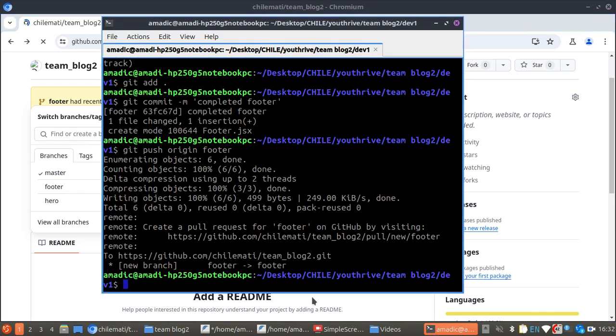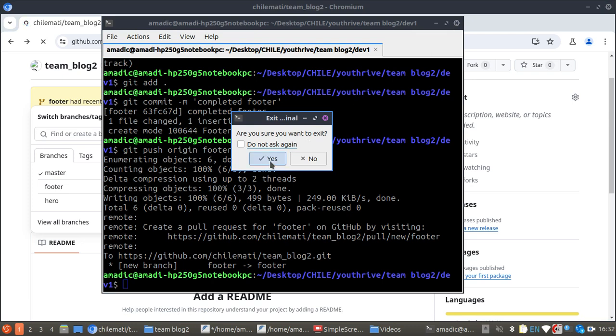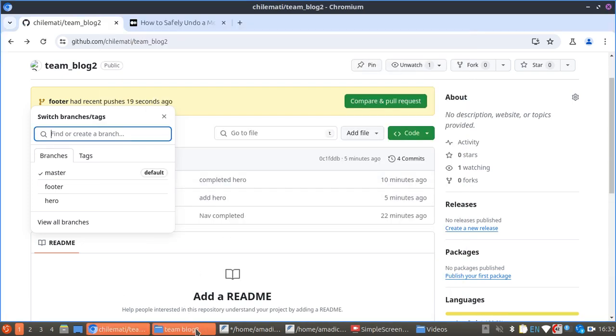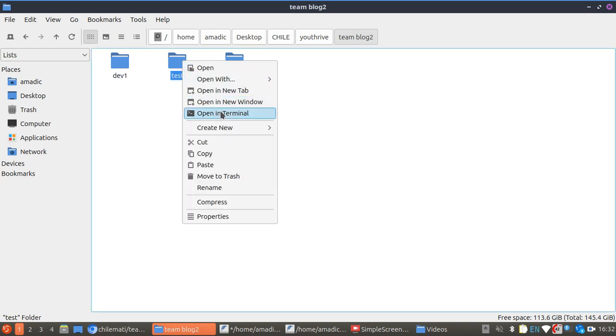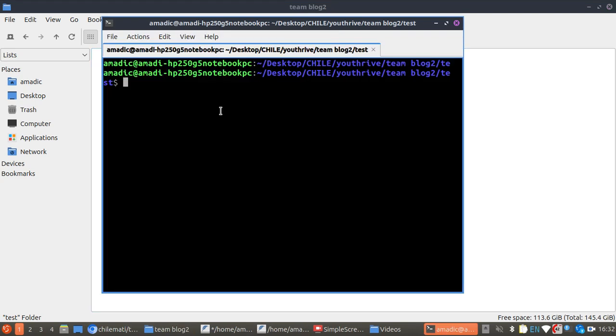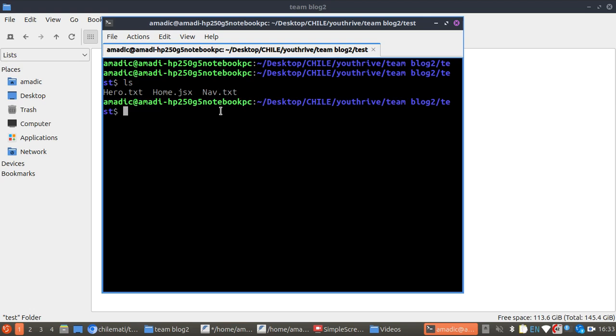So the next thing I want to do now is to go to the test branch and pull that and make the update. So let's go back. In our test branch, if I do my ls, I'm going to see that I have the hero, the home, and now, but I don't have the footer, which has been completed by dev1.